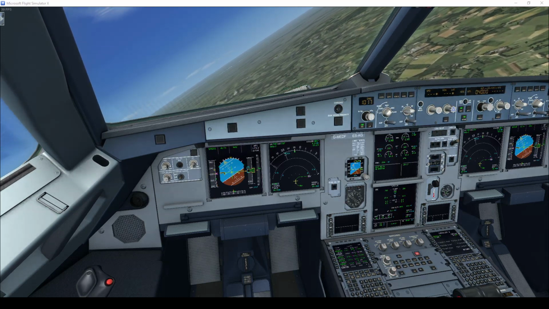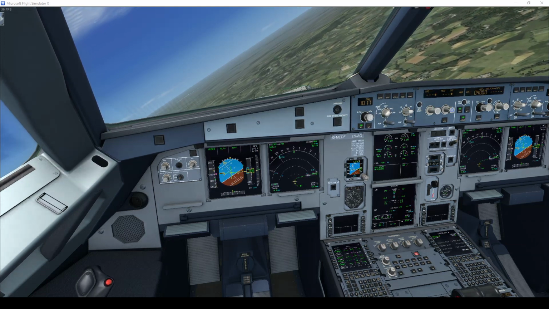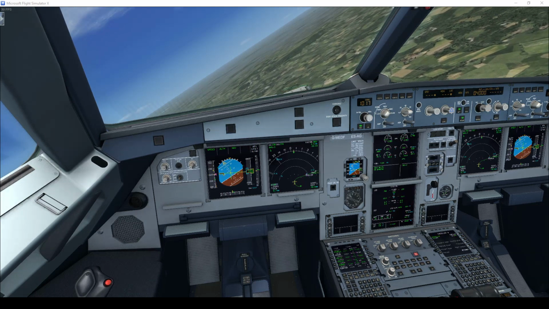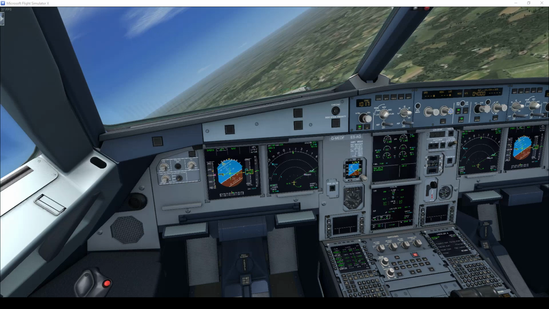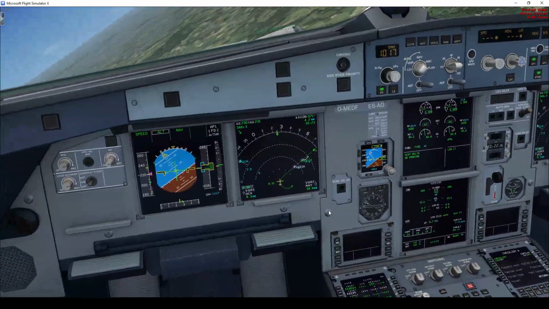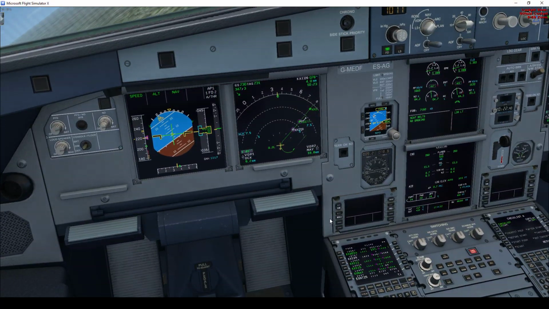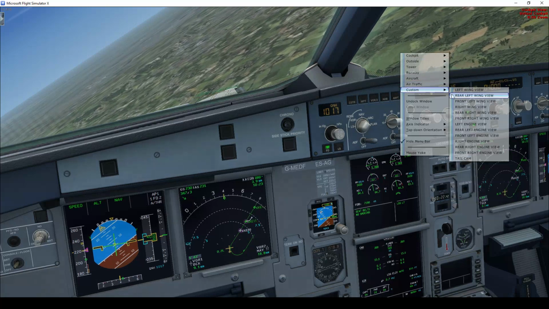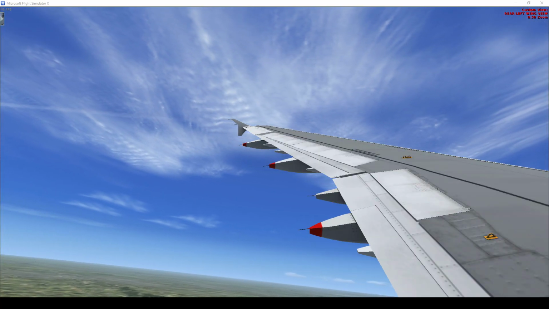So right at 4,000 feet. So just at 4,000 feet, we're stable there at 4,000, and that's it. That's all we need for now, I think. So you can see ourselves up here.